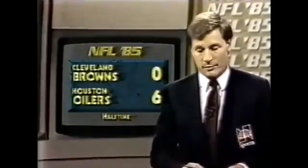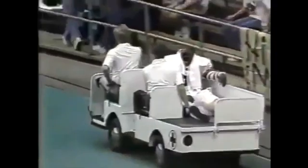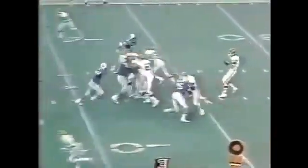Cleveland and Houston, the game that some of you have been watching, the Oilers lead this 6-0. A couple of Tony Zendejas field goals. It may have been costly for the Browns, however. They lost Eddie Johnson, their leading tackler. Bernie Kosar started today, but he was intercepted. Admittedly, this wasn't his fault. The pass deflected. It is intercepted, and the Oilers lead the ball game 6-0.